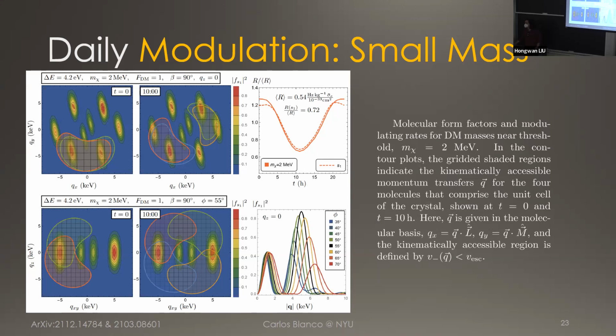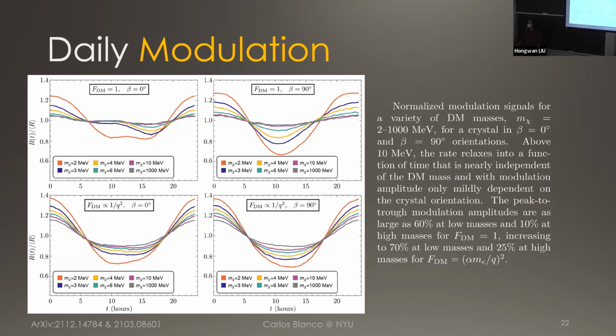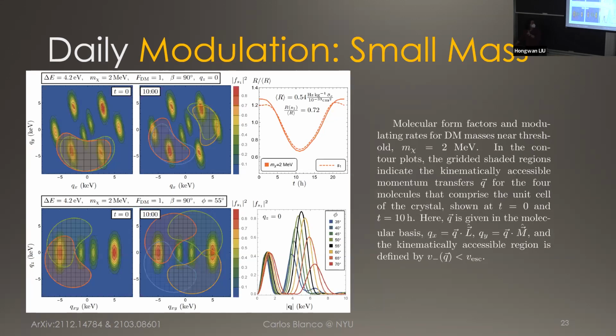There's a question I've asked you before, but in the previous slide, you showed the modulation is sizable even for very large masses. So the standard intuition is that at low masses, when the energy transfer is close to the binding energy, that's where you get most of the modulation. But now it seems that you get very large modulation even when the recoil energy is super large. So what's wrong with my intuition? Yeah, so that's the very next slide.